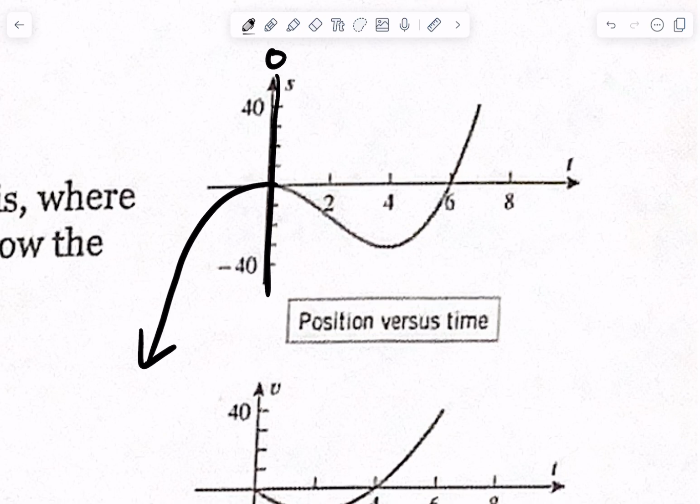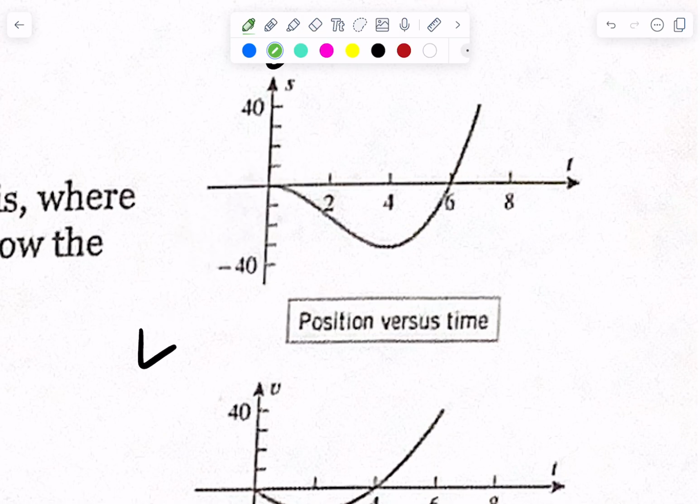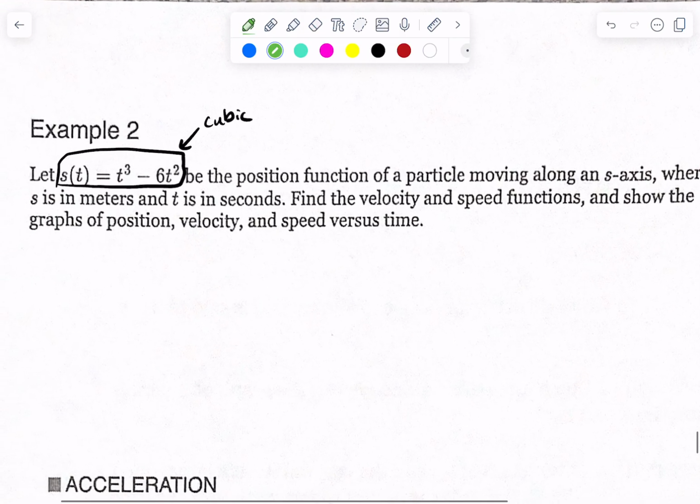So my little crawly ant is starting at ground level. He's going underground, and then at 6 seconds he's right on the top of the ground, then he goes up the hill again. Okay, so that's what my ant is doing. He's following along this curve, which is t to the third minus 6t squared. I'm going to write that down here, and then we are going to find the derivative and compare what's happening with that, looking at the velocity. Is the velocity speeding up? Is the velocity slowing down? That type of thing, okay?